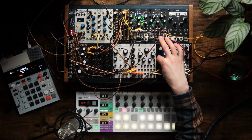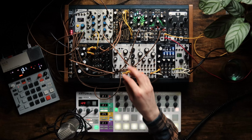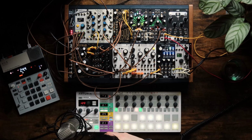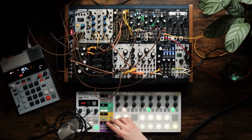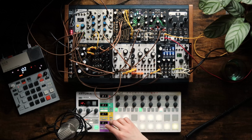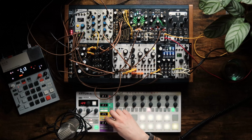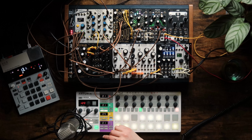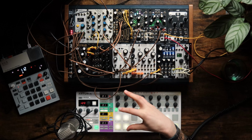What I was doing was just having it muted most of the time and just unmuting it to bring a little bit of that kind of sound through. It's got a nice sort of 80s vibe. Also had Beads on there sometimes. Beads with the reverb and the modulation of the timbre works really nicely.